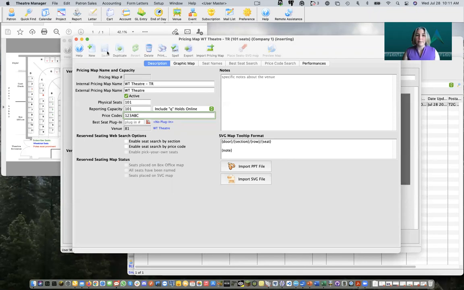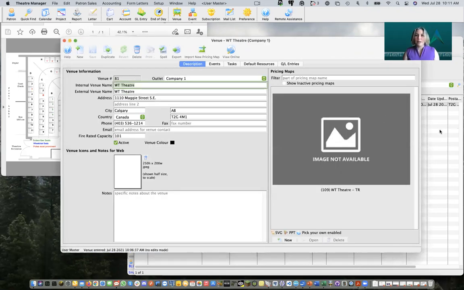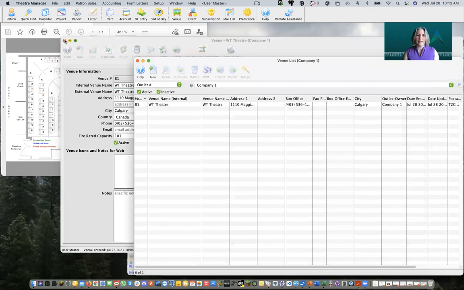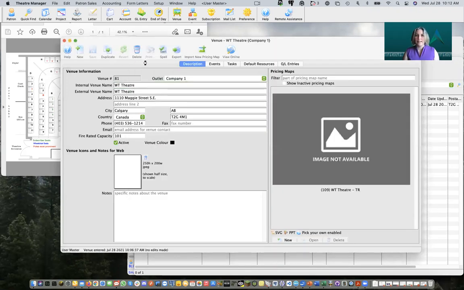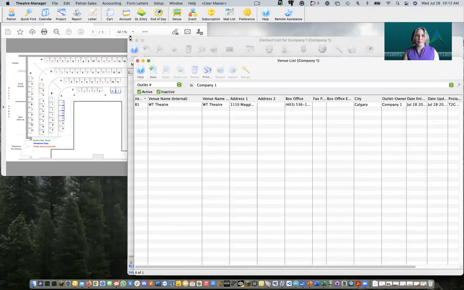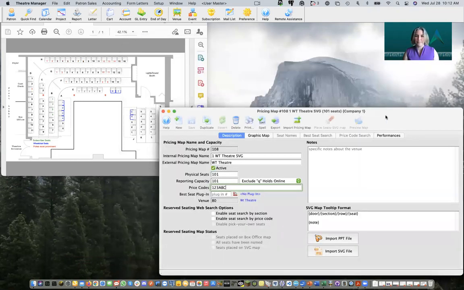I'm going to click on our Save button here, and when we do, we can see that the Graphic Map tab opens up, giving us an opportunity to add more content to this particular map. All right, I'm going to close out of this because I've done some preparation in advance. And behind all of these wonderful fields, I have hidden some maps that are going to help us move through the process just a little bit quicker. Okay, so down here we have a map that's set up. This is going to be our SVG map. We're going to go ahead and add our SVG image into this particular map.